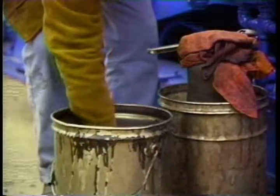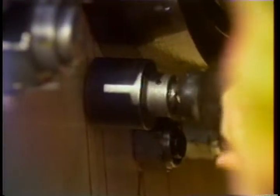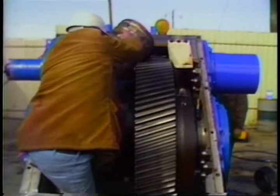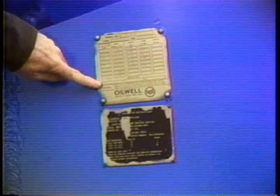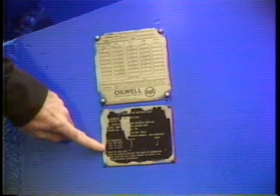If you're simply changing the oil and not flushing your pump, you should still clean up any sludge in the crankcase and check bolts for tightness. Cleaning and changing filters is also important. Close the mud trap and crankcase drain and fill the crankcase with a proper lubricant — normally AGMA number five or seven extreme pressure heavy duty gear lubricant. There's a plate on the side of the pump which tells you how much lubricant and what type is recommended for your pump. These plates may be outdated though, so always follow the instructions of the senior engineer for your area.